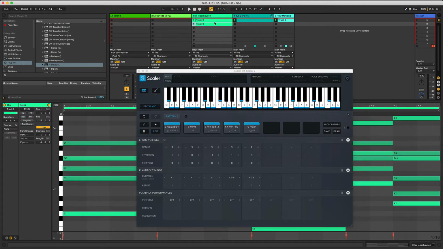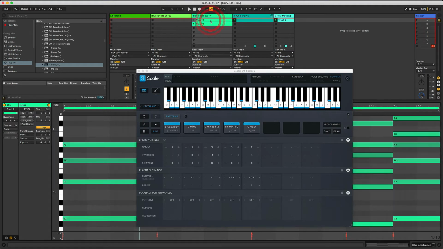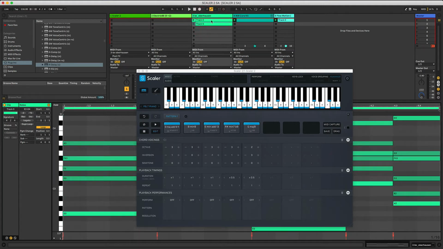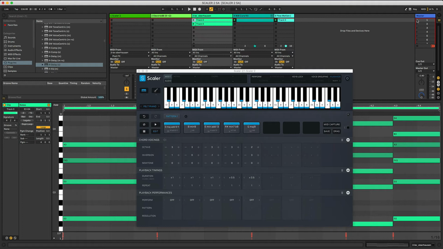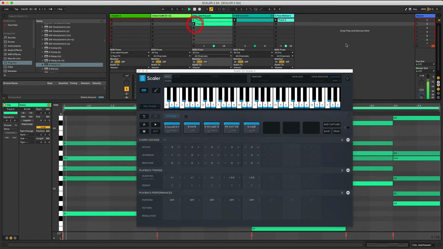Okay, so now I'm just going to play the regular version that we had, and then I'm going to play the version where we've got our chord inversions. You should be able to notice a nice subtle feel. See, it's a very subliminal change.